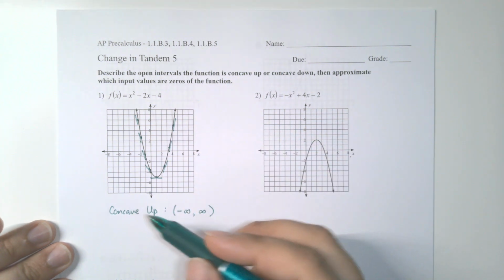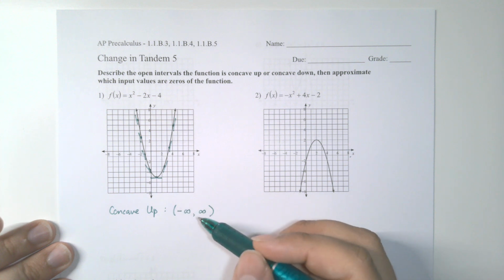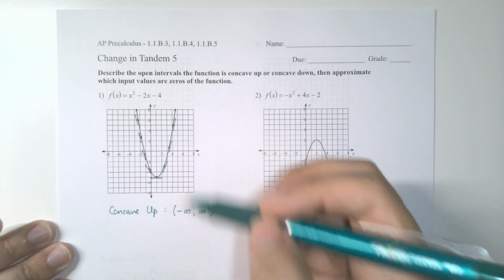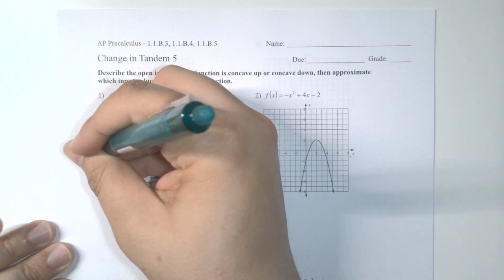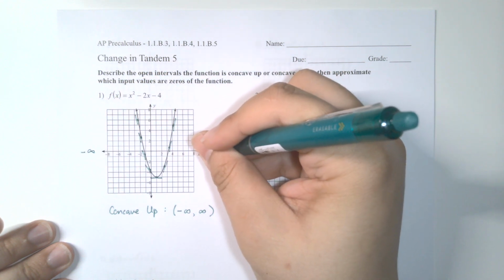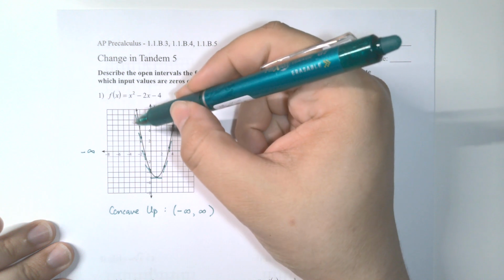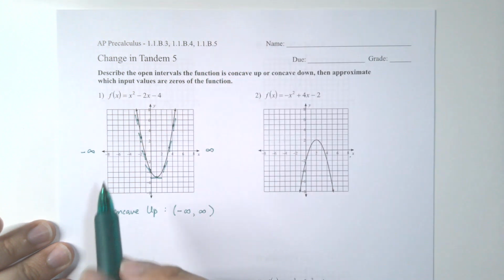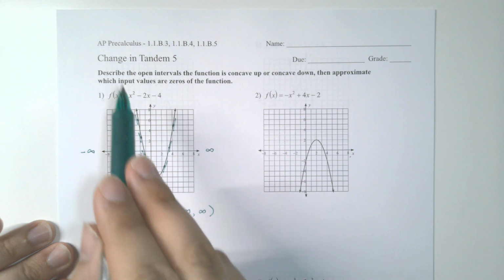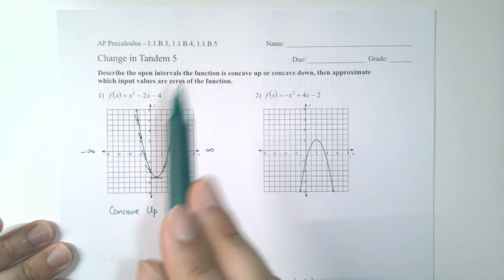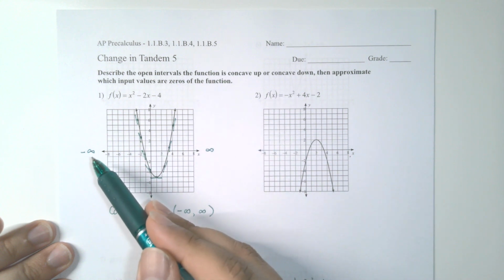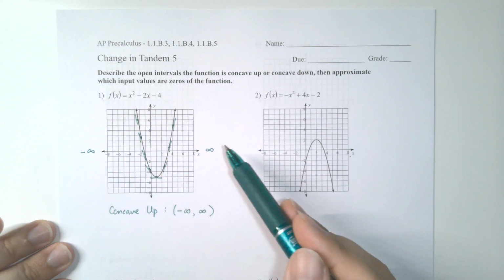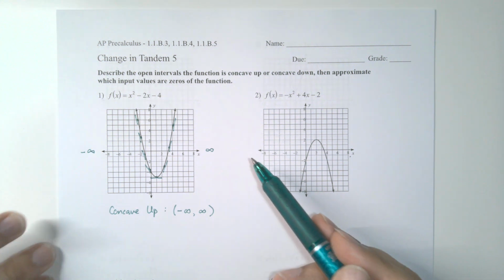And when we give intervals of concavity, these are always our x coordinates here. We don't pay attention to what the y coordinates are. We're just saying that as we start all the way out here from -infinity all the way to positive infinity, it is always concave up. It doesn't matter, even though we can't see the graph as it behaves off page. It never changes direction like that. So all the way from -infinity to positive infinity, it is concave up.